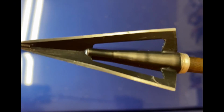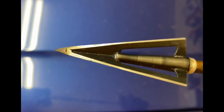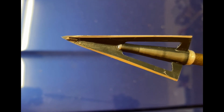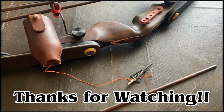But for right now, we could use it as maybe a practice head or even hunt with it. I wouldn't. It's still sharp, and the point is actually very sharp. So anyway, that's what I did to straighten the tip out on that broadhead.